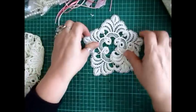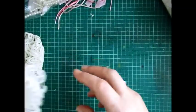I want to make a cushion. Another cushion, because I like me cushions. I'm not sure. I've got my glue gun on anyway. Oh look, got some chocolate as well.